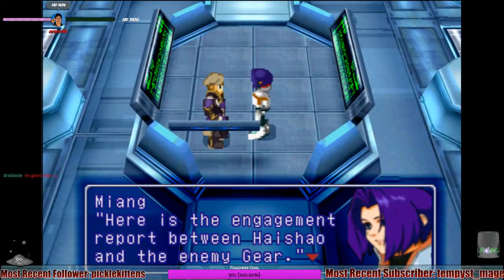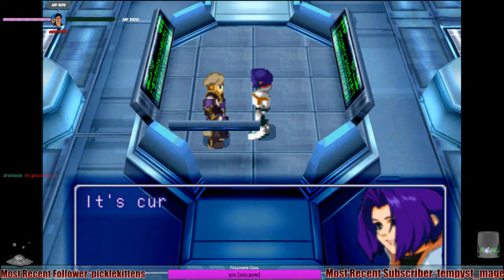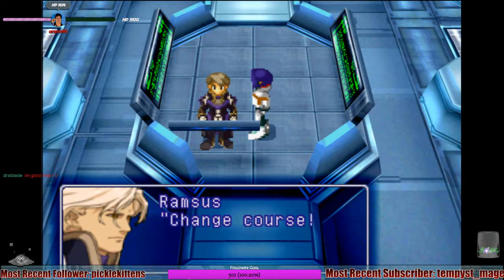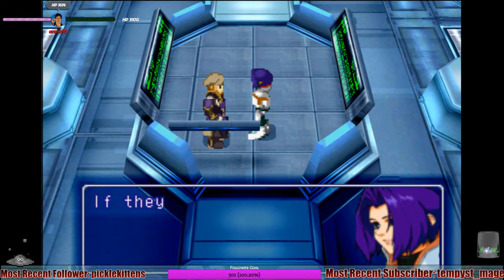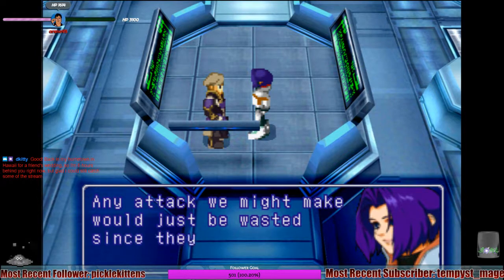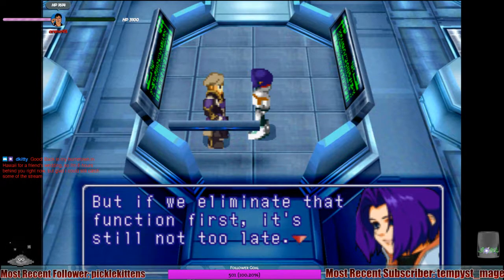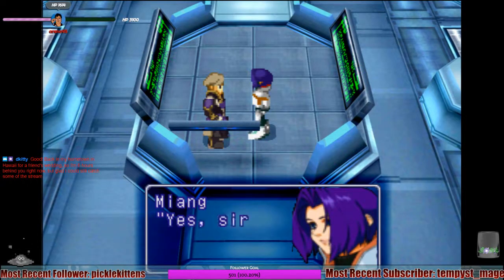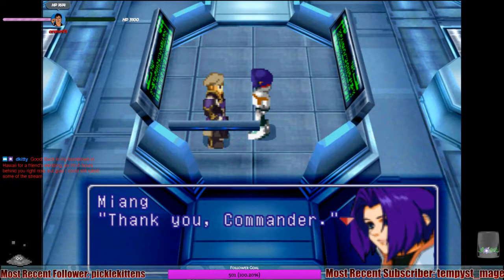Here's the engagement report between Haishao and the enemy gear. This is the... I'm sure of it. It's currently at Thames. If not, somewhere in the ocean nearby. Change course! Head for the Thames! Wait, their mothership Yggdrasil seems to be able to submerge. If they submerge, they'll have the upper hand on the Haishao. Any attack we make would just be wasted since they could simply dive. But if we eliminate the function first, it's still not too late. I've already made the proper arrangements. Arrangements? Yes, sir. Alright, we'll try it your way. Thank you, Commander.